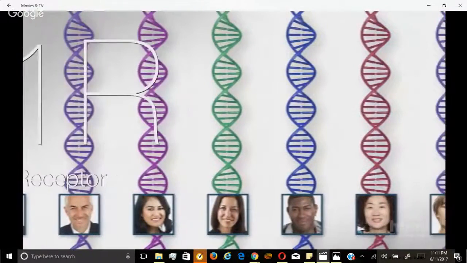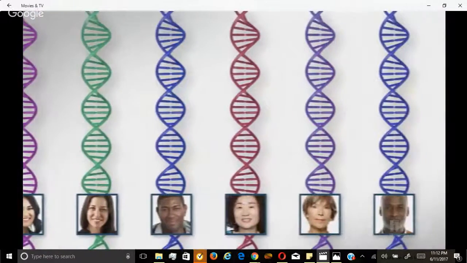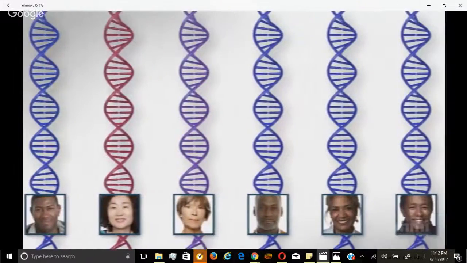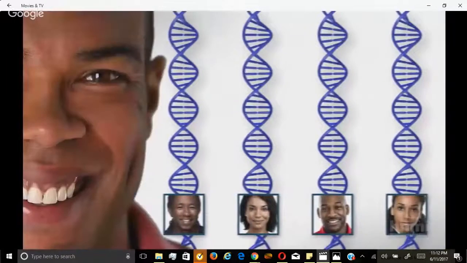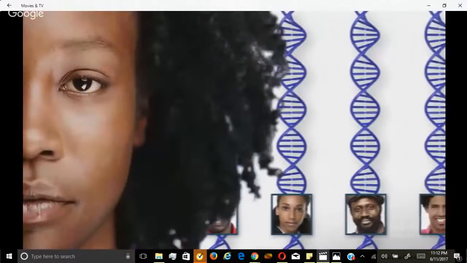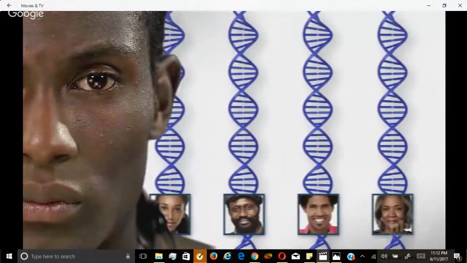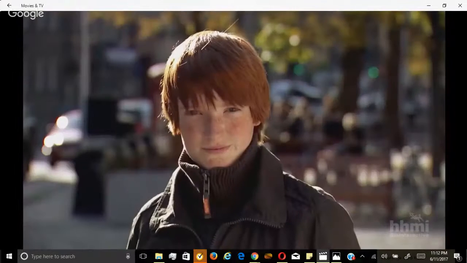Sampling from around the world indicates there's a fair amount of variation in the DNA sequence of that gene, but not from every corner of the globe. When we look at MC1R within African populations, we don't see a lot of diversity. And the particular allele that they have in those African populations is the one that codes for darker skin. MC1R codes for a protein which is involved in the switch from the production of pheomelanin to eumelanin. And we know pheomelanin is the reddish yellow pigment, and eumelanin is the brown-black pigment.